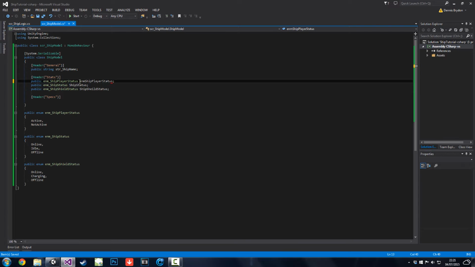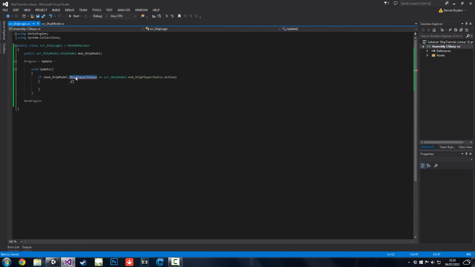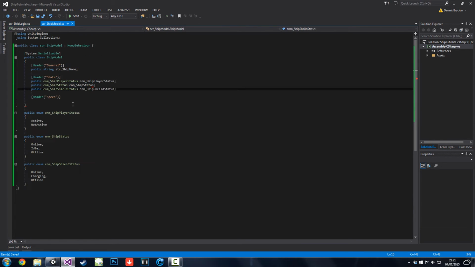For enums, I'm just going to put e and m underscore. Same thing. Copy, paste, paste. Oh crap, I took the s with me. I don't want the s. Now I'm just going to quickly go back to the script and edit it. So here I would have put e and m, so it comes up with all the enums that are on there. And what is this? Play status. Save. Okay, so now our scripts are up to date.